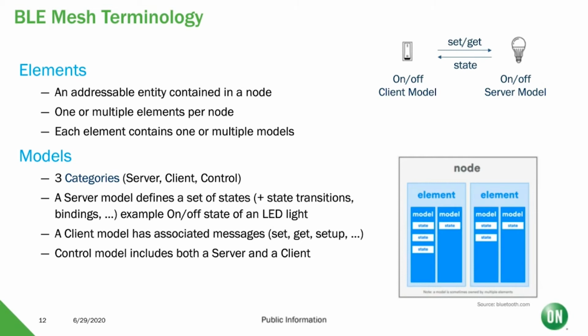As an example, on the top right, you do see an LED light, and it does implement, let's say, something called a generic on-off model. In this on-off model, it implements these generic on-off states, which can be controlled using the corresponding generic on-off client model. The best way to think about models is to look at the example on the top right, where you have an LED or a light bulb which implements a generic on-off server model, and the switch that controls it implements a generic on-off client model. Server models have states. Client models issue messages to control the state and the behavior of the corresponding server models.